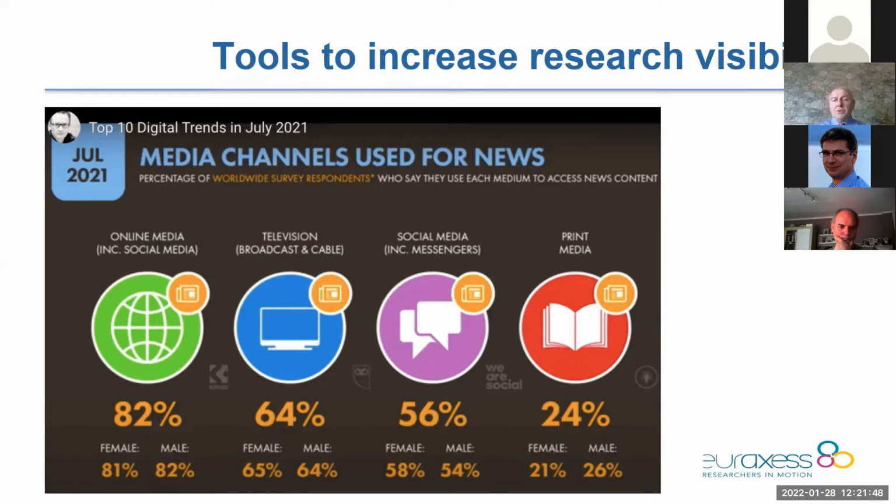So if you want to raise visibility of your research, of course, you should think about print media because it is standard in science. But if you want to increase visibility, you should also think about the rest of the possibilities. Maybe you are not clear what the difference is between online media and social media. Later on, we will speak much more about that. But for now, let's say social media are Facebook or YouTube or ResearchGate or academia.edu. But online media includes also your personal website, your blog, and something like this.